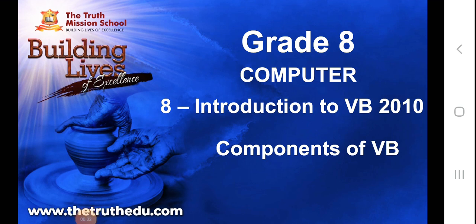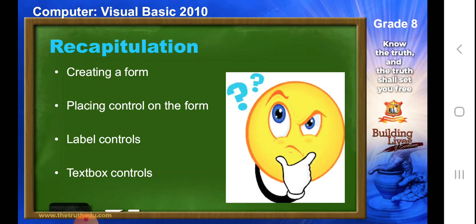Students, today we were learning about different components of Visual Basic. So we'll move further with our discussion today. Let's do a quick recap of what we have learned till now. We have learned about creating a form. We have learned about placing controls on the form, and we discussed the text box and the label. We discussed the behavior of the label and text box, which is also called the properties. How to set the properties we have learned till now.